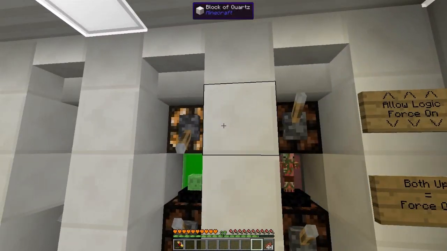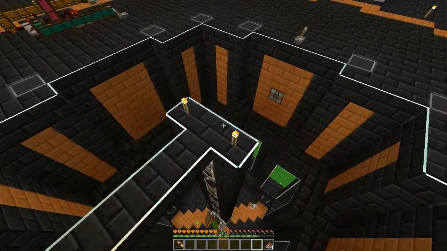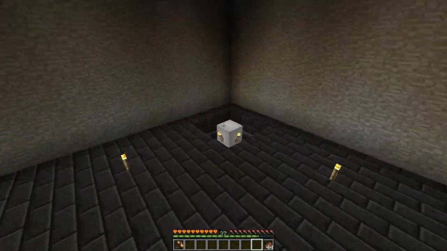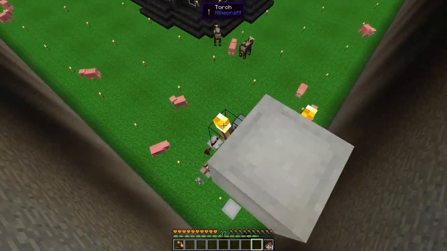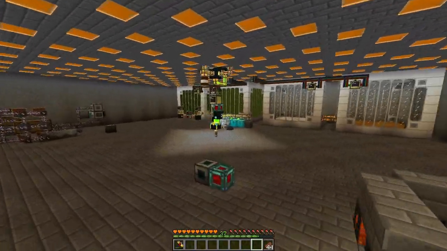So turn these back off so that I don't have to worry about that. And then there is a way I could test for the Nature Guardian being there. If you're like, how the heck are you planning on doing that?